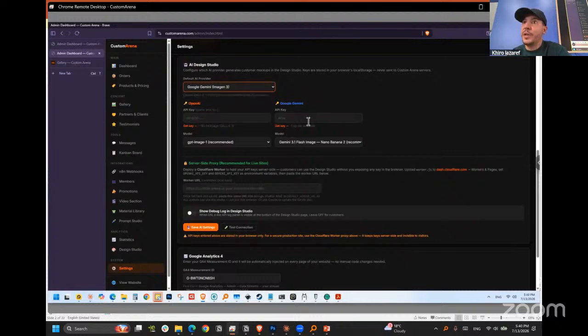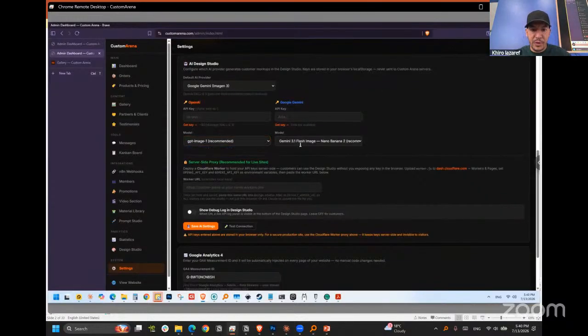And you have here a place to set your API key for Gemini. And here you can select which model you will use for generating the image. We use Gemini 3.1. If you select OpenAI here, you can also select GPT Image 1 or DALL-E 3 or any you can add.